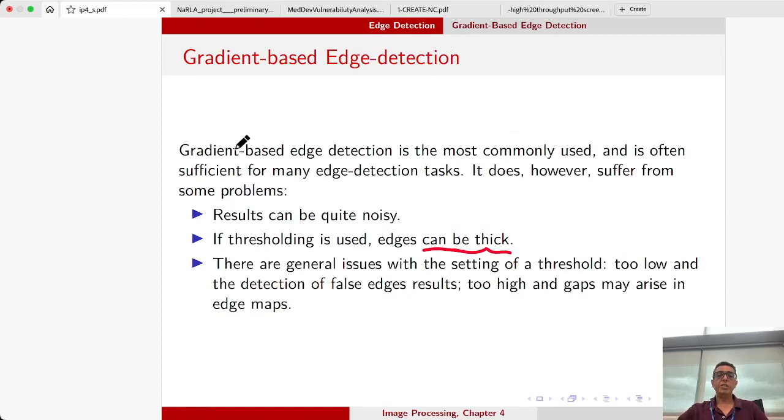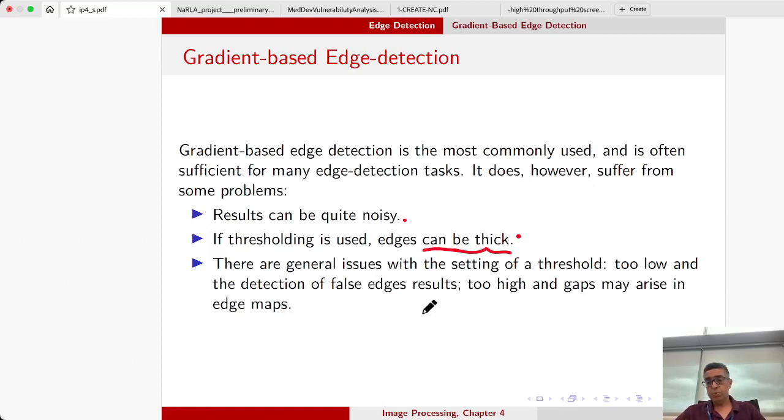With gradient-based edge detection, we have the issue that, although it's the most commonly used technique, and often sufficient for many edge detection tasks, it does suffer from these problems, so results can be quite noisy. If we only use thresholding, then the edges can be thick, and there are general issues with setting a threshold too low, and you get either false edges or you get very thick edges, and too high, and gaps may arise in your edge maps.